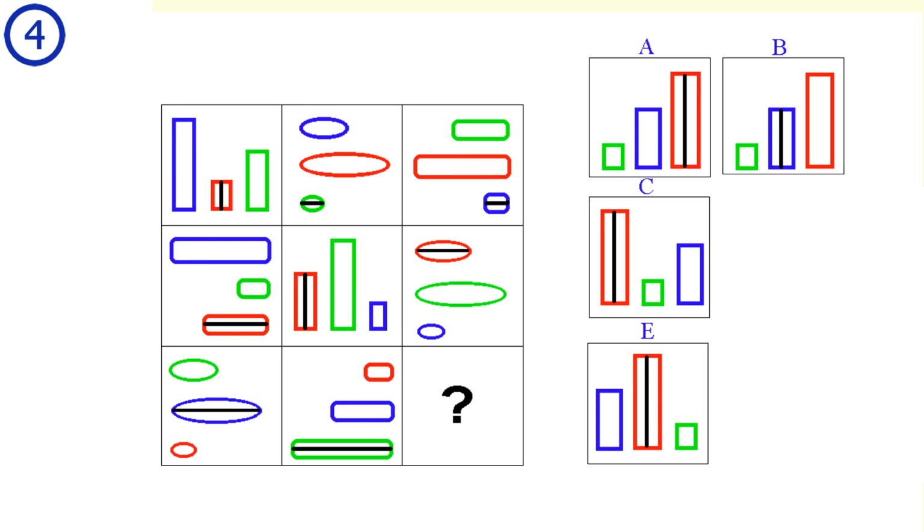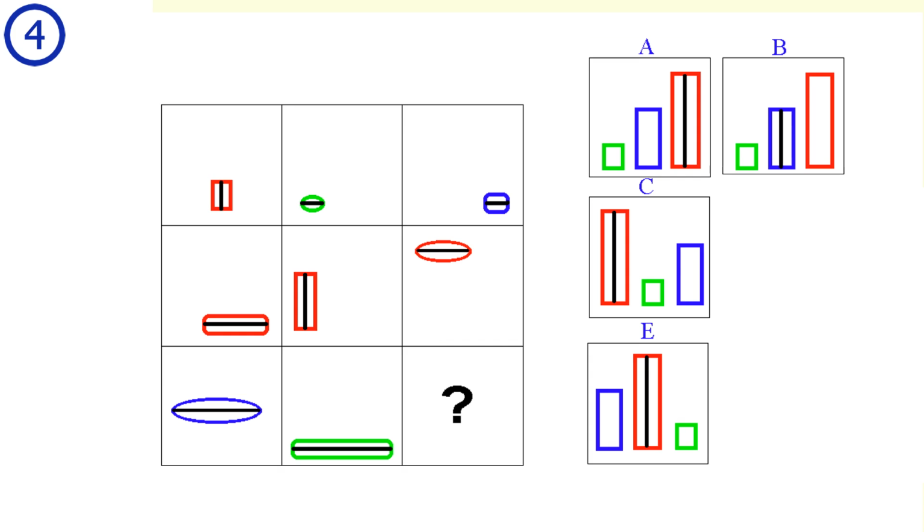Next, I want to focus on these black lines, which are in some of the shapes. If we focus on these shapes, we can see an easy pattern. In the first row, we have a black line in the smallest shape. In the second row, we have a black line in the medium shape. And in the third row, we have a black line in the biggest shape. Answer B has a black line in a medium shape, so we can eliminate it as a possibility.